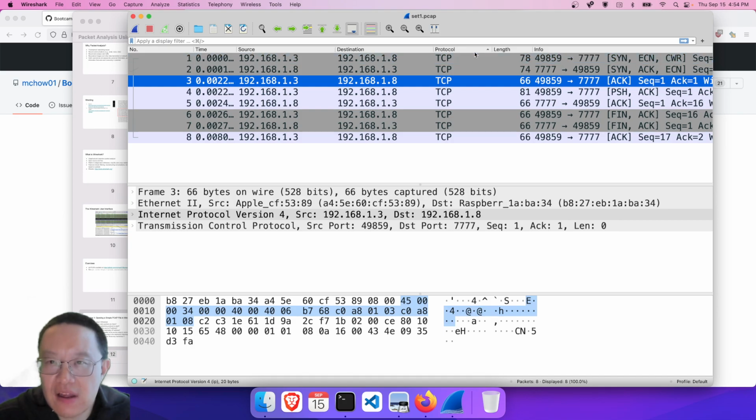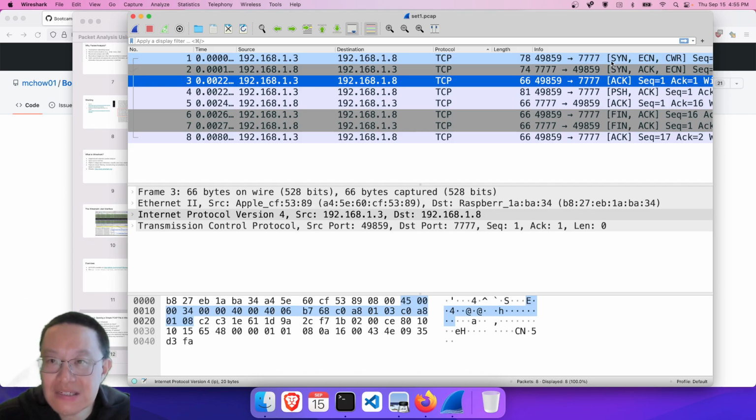So you can read packet number 1 as source IP address 192.168.1.3 at port 49859 is communicating with computer 192.168.1.8 at port 7777. That's the destination. Now, port 7777 is commonly used for nefarious purposes, and you'll see port 7777 again quite a few times later on in this course.